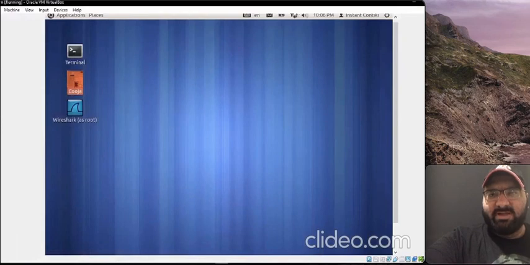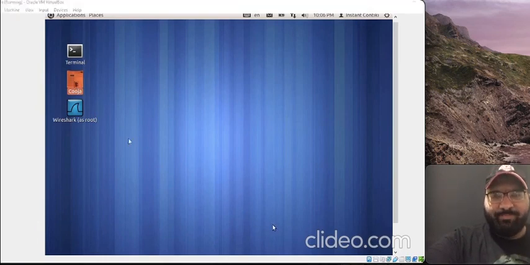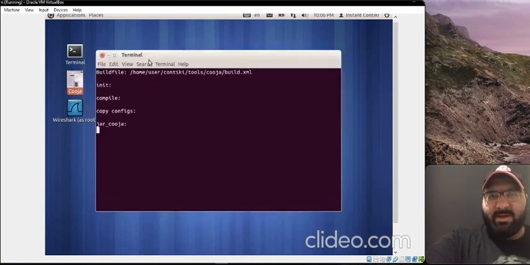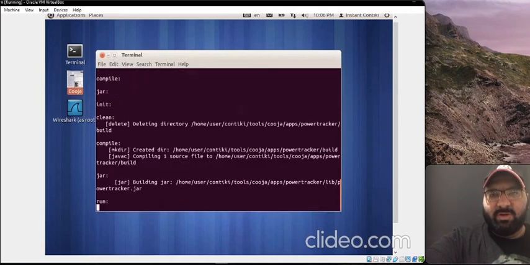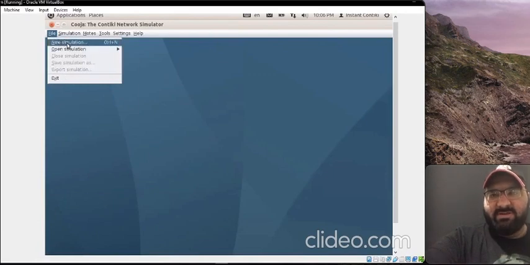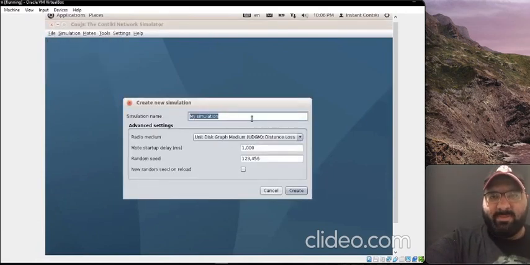So after you install Contiki operating system, this is the software we use, Cooja, to map out our IoT devices. So let's open Cooja. So you go here, click new simulation, give it a name, and create.